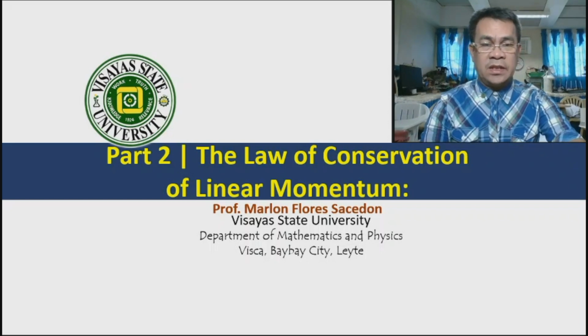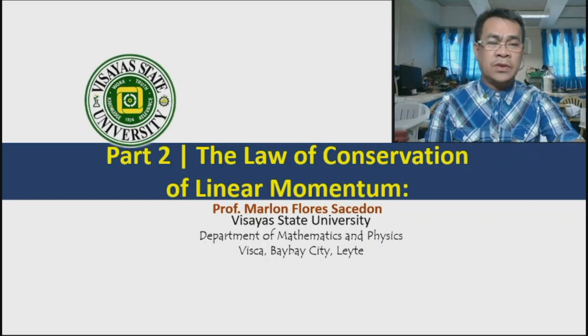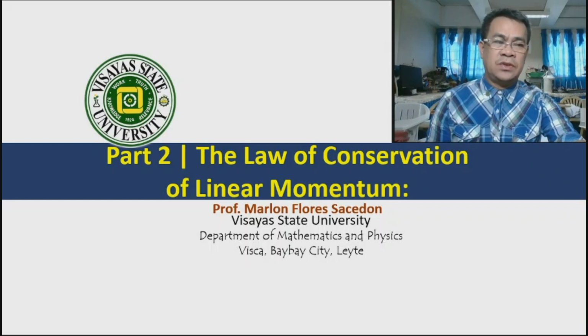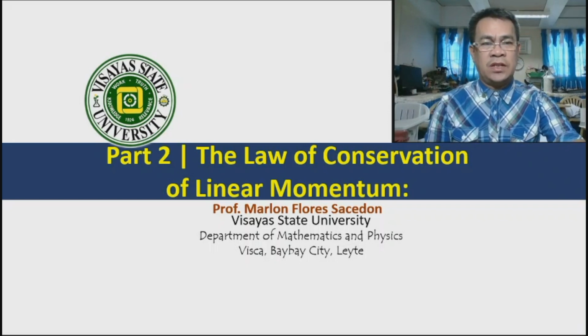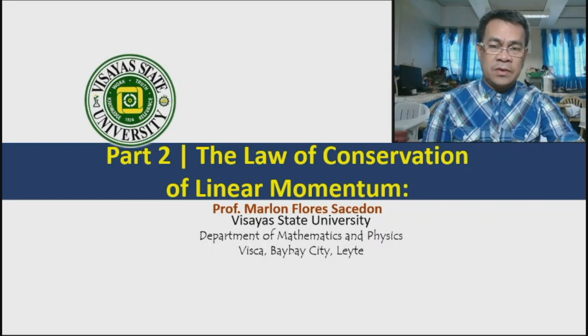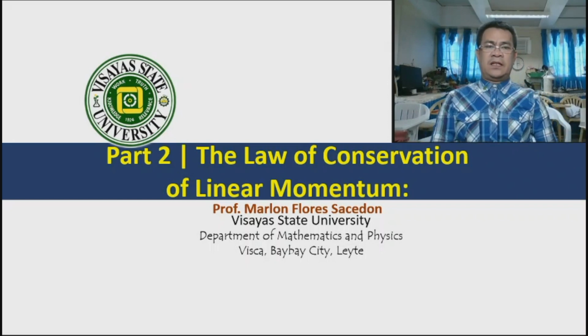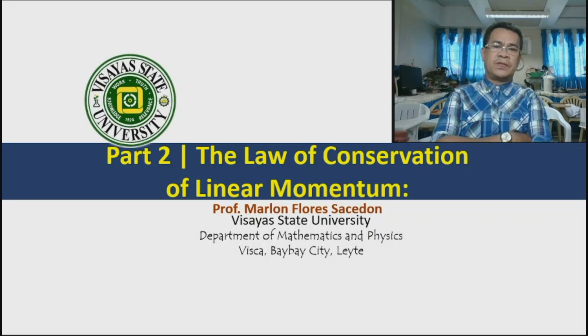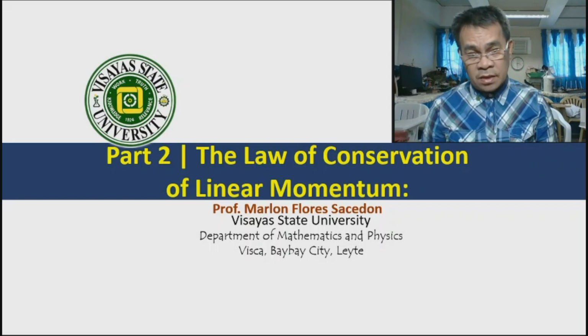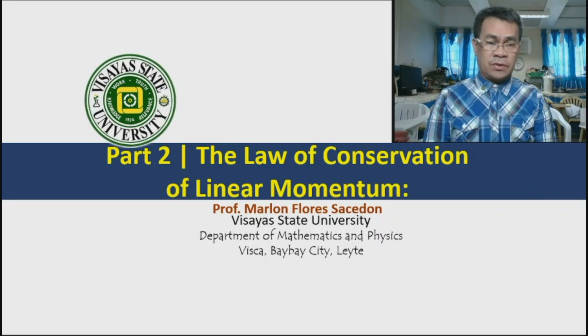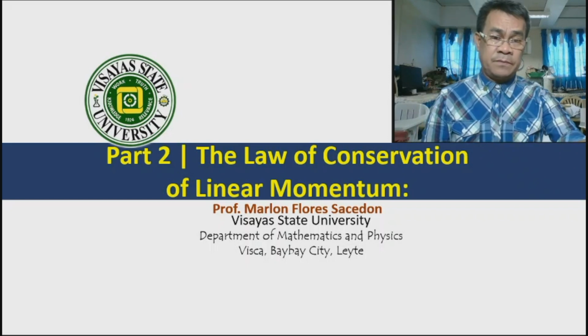After that, we studied the impulse-momentum theorem, and we understood that the impulse during the collision is equal to the change in momentum, and the change is the final minus the initial momentum. The final is after the collision, while the initial is before the collision. Now today, let us study and derive the formula for the law of conservation of linear momentum, and we will apply this principle through solving problems in everyday life.